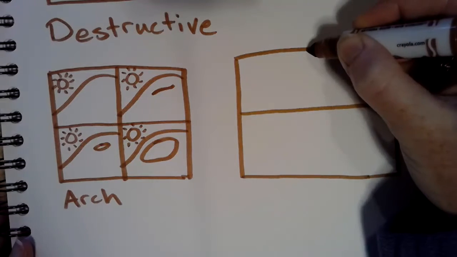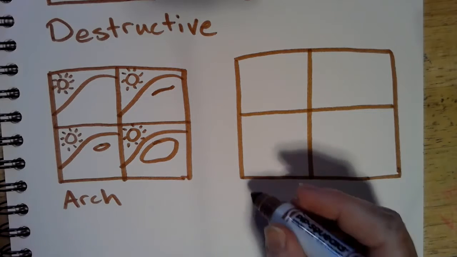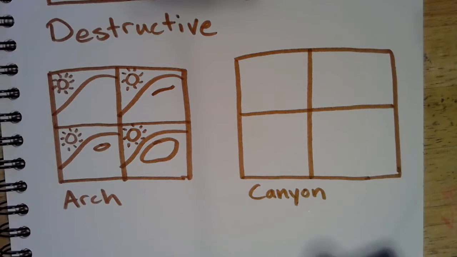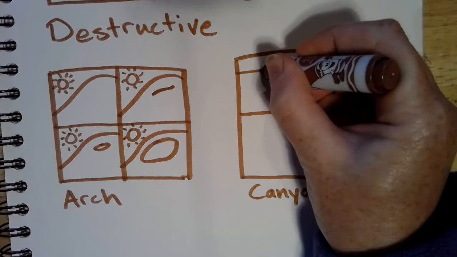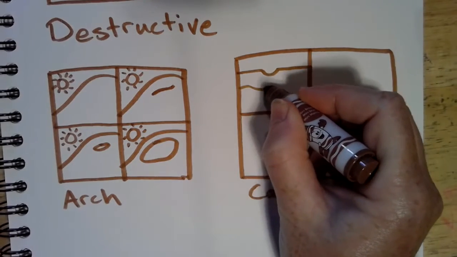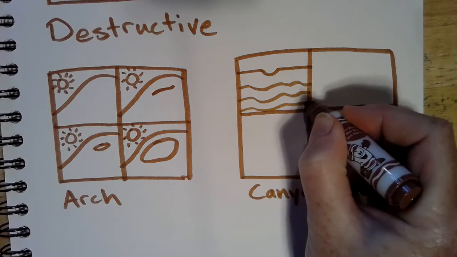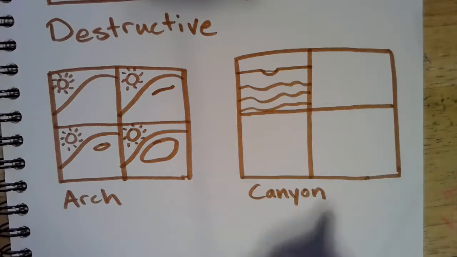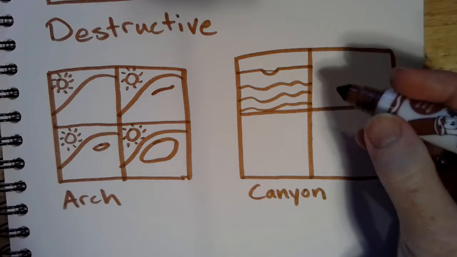All right, another 4 panels. Next one we are going to do is canyon. Canyon starts off easy enough. You have a little river, and you have strata of soft rock, usually sandstone, limestone, or other rock that can be affected by a river going through it. So the river starts pretty shallow. It could be something as simple as a stream.